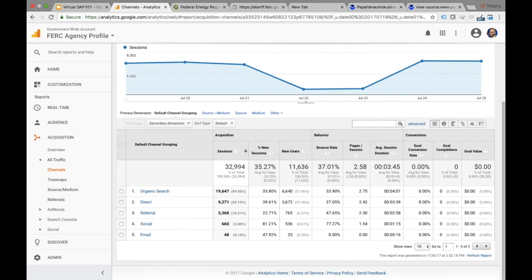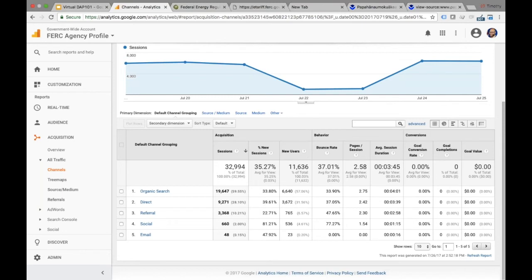Organic search is coming from something like Google or Yahoo or Bing. Direct traffic, theoretically, is traffic that comes to your site directly from the URL bar, meaning if I type in cdc.gov or papahanaumokuakea.gov or things like that, direct traffic. Also representative of if you have bookmarks. But direct traffic is pretty inflated, and I'll go back and talk about that in just a minute.